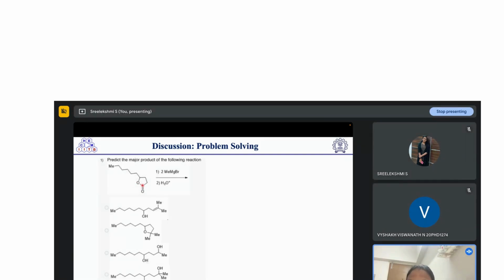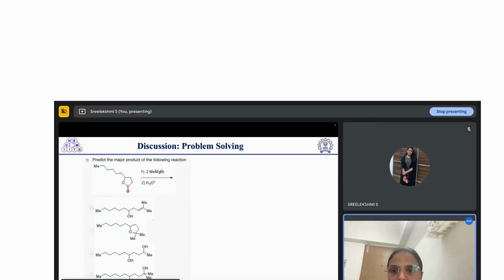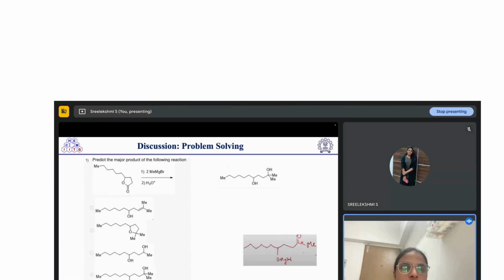and what is happening first is that this ester ring, this bond will open up, and here it will be OMgBr, and here one methyl group added, and here ketone will be there. So that will be the first intermediate we are getting, that is this one. So since we are using two molecules of methyl magnesium bromide and here is one ketone, the second molecule of the methyl magnesium bromide will add upon this ketone again to get this dimethyl substituted dihydroxy compound.